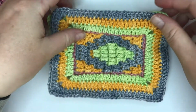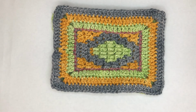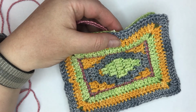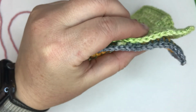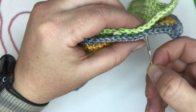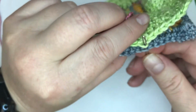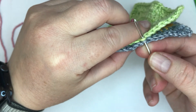Right, so the way you do that is we're going to join these borders, the back and the front, with a slip stitch, and you're going to work a slip stitch into each inside stitch of the front and back side border. So you'll work from the front of your work. This is my front. All right, you're going to work the slip stitch from the back loop of the front border into this stitch of the back border, so the 2 inside stitches.